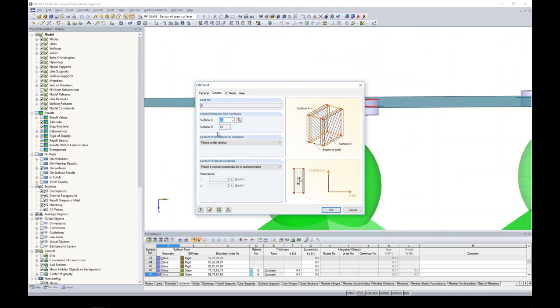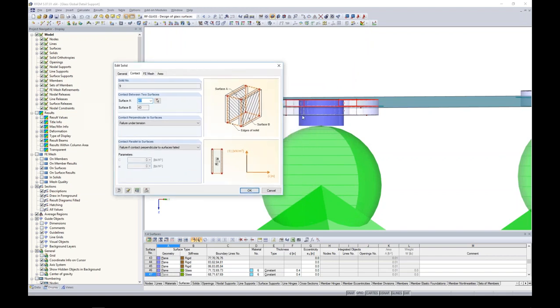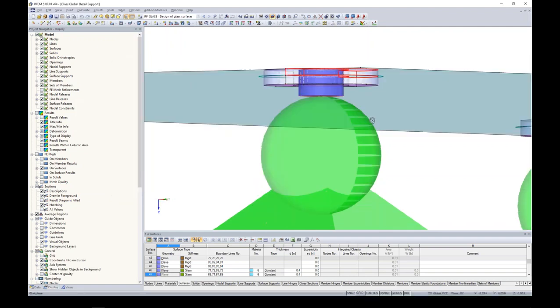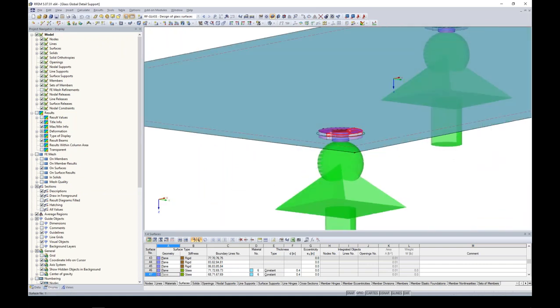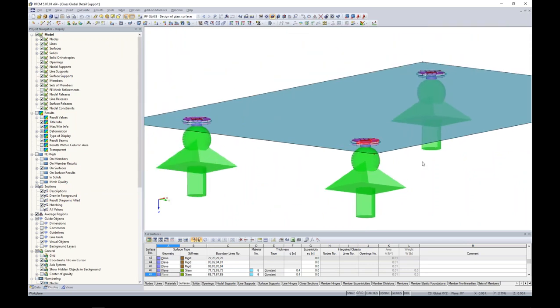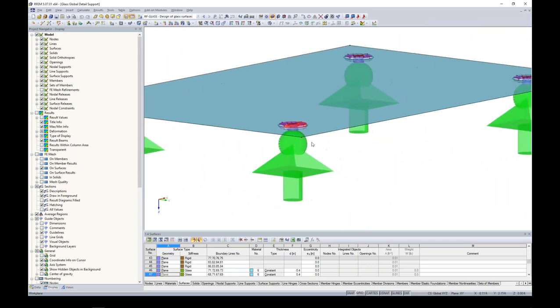I look at my nonlinear settings here, I have failure under tension. So basically, this contact support will fail if any tension is experienced. And again, on the bottom, we have another rigid surface. So this is just a more detailed modeling of the glass and its supports.